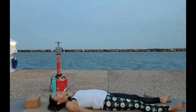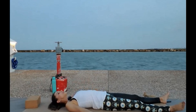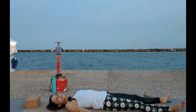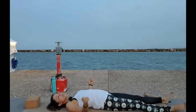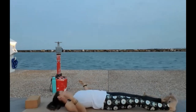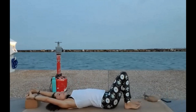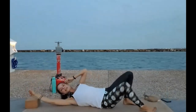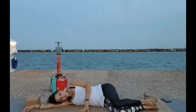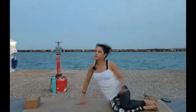And then from here, take a nice deep inhale in through your nose. Complete exhale out through your mouth. One more time, inhale. Complete exhale. Start to roll out your ankles, roll out your wrists a few times in each direction. And then you can bend your knees, reach your arms up overhead, and roll onto one side, pausing on your side for a breath or two. And then when you're ready, pushing yourself all the way up to a seat.